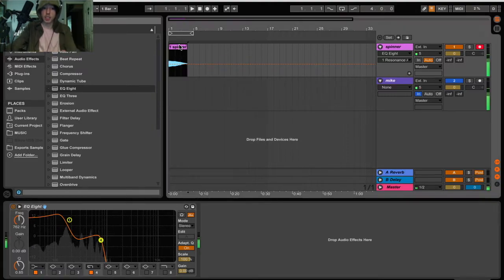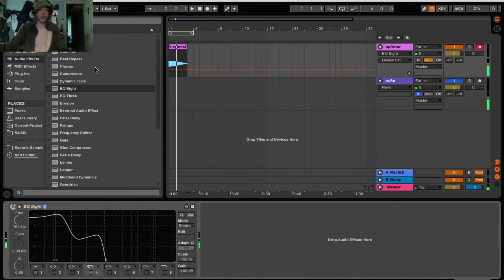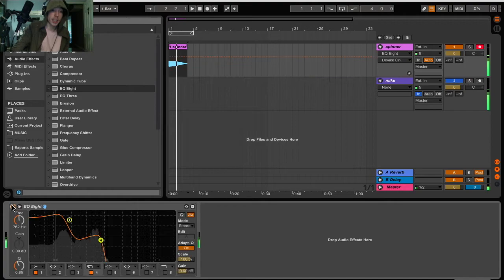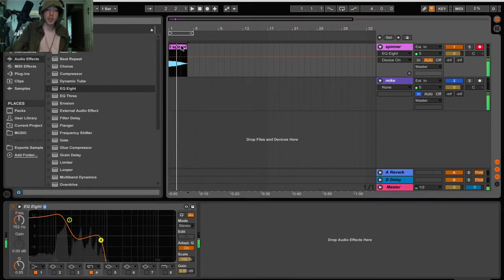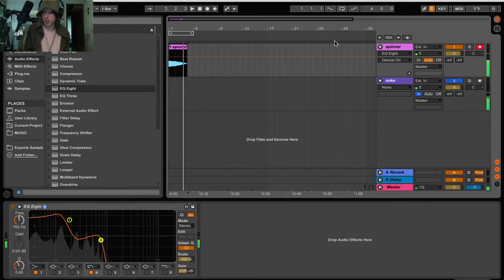So let's listen to that spinner with the EQ on and off to hear what it sounds like. So that's with it on and off. As you can see, I don't even need to finish the sound. It just sounds horrible. With that EQ, it really boosts it and really makes it stand out in a mix. Very thick, very resonant sound. That's pretty much all you have to do, really.